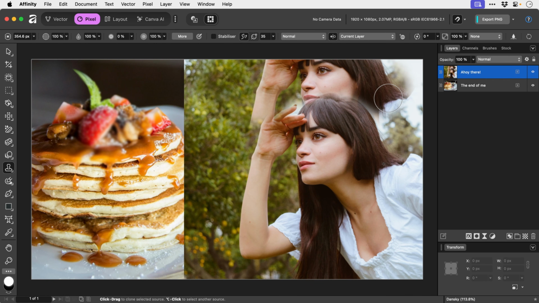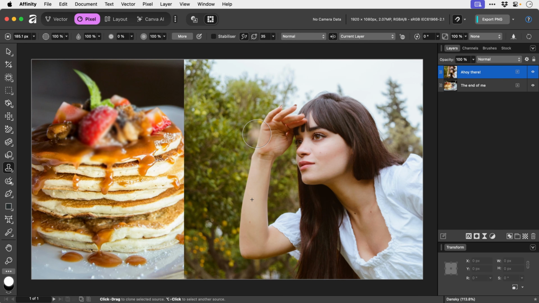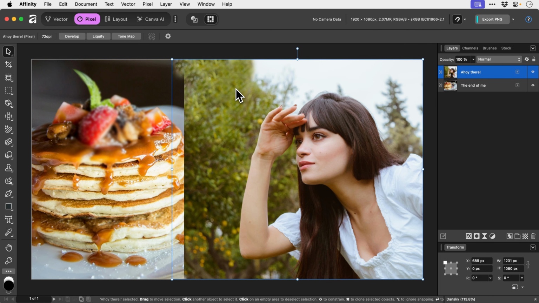There we go. Now, why would you want to do this? You clearly wouldn't want to do that, but this can be very useful if you wanted to just, let's say, extend the bush a bit, or extend something or clone something out, whatever it is. Maybe I don't like these bits here and I could just kind of clone it over. And it does get quite quick to use. And obviously I'm doing a terrible job, but yeah, the clone tool can be very useful.